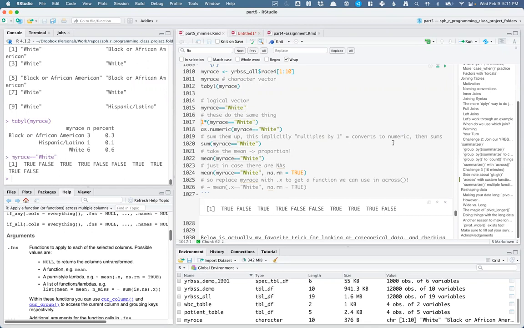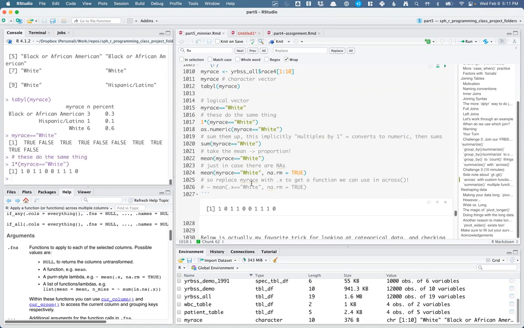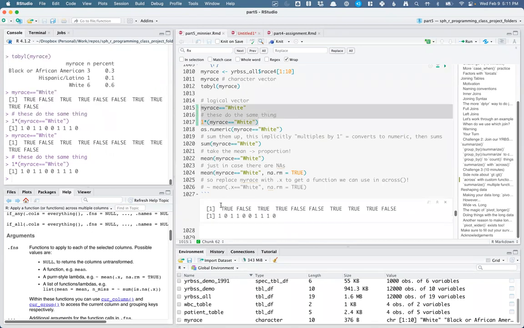And the way we turned it into a 0, 1, we saw this before, 1 times my race equals white. Whenever we have a true, we get a 1. Whenever we have a false, we get a 0, and so on. Actually, let me put these together so you can see both. So true, false, true, we get 1, 0, 1.